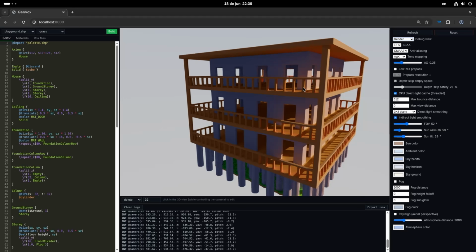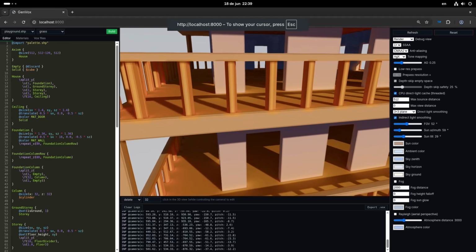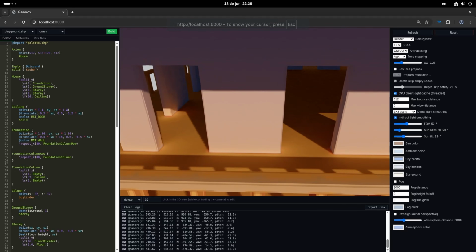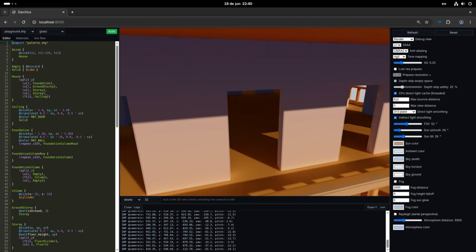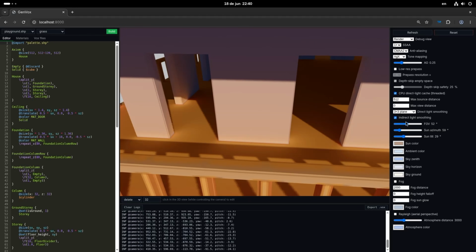The other thing I did was I had to make the reservoirs, the probes. I stopped calling them probes, by the way, because I don't know if calling them probes is the right naming, whatever. But the probes or reservoirs or whatever, they are bigger now, and you can watch them if I remove the light smoothing from the indirect.